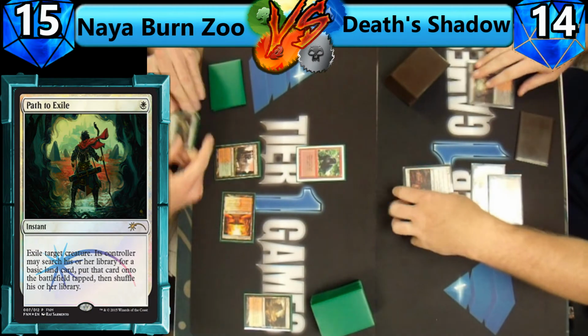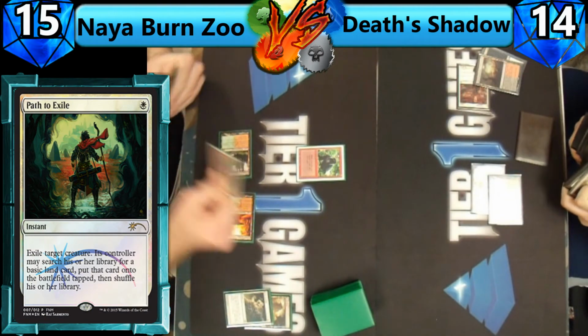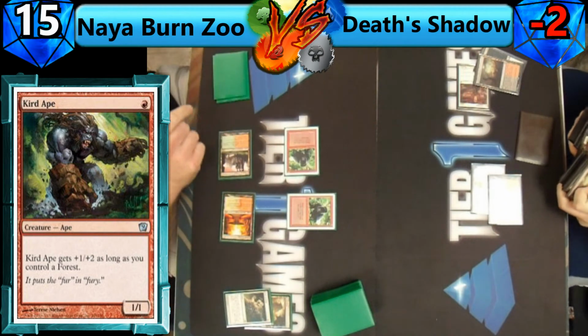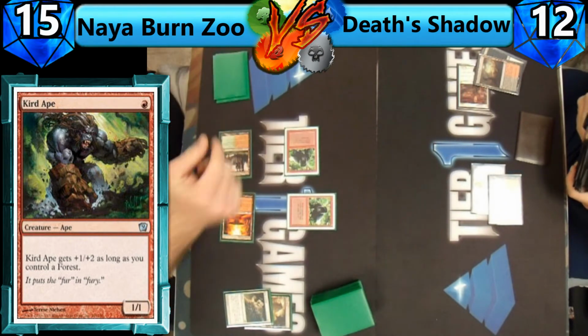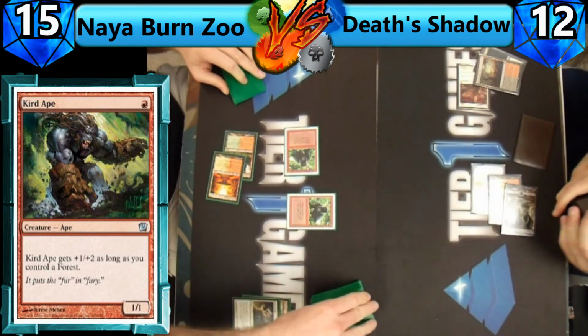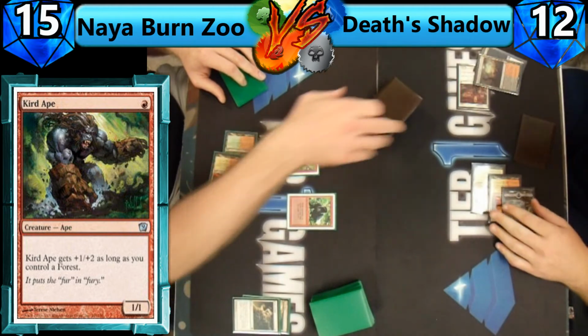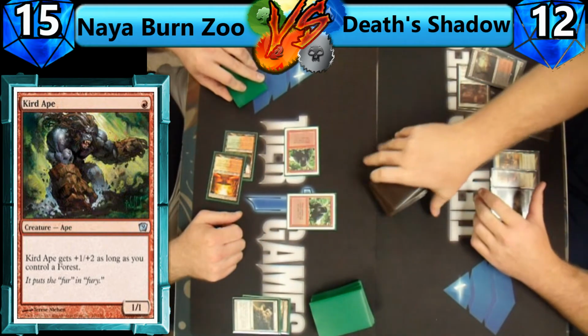And so here's a Path to Exile, which I believe is the only way that that deck can take care of a Core Firewalker, since it does have protection from red, and the Paths are, I guess, came in from the sideboard, which is expectable, since Death Shadow is really how the opponent's deck is going to be killing you.